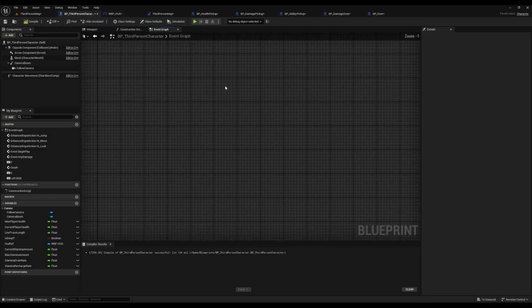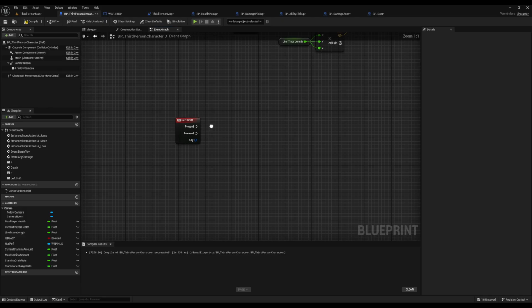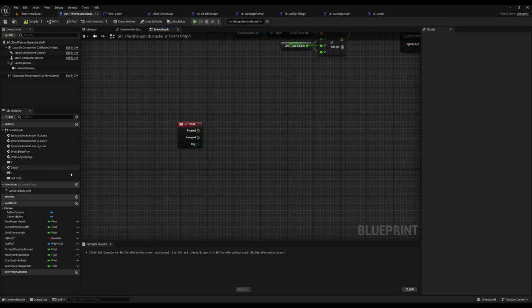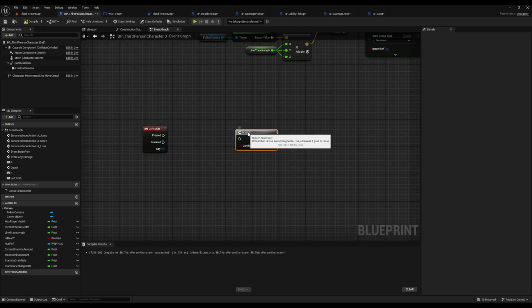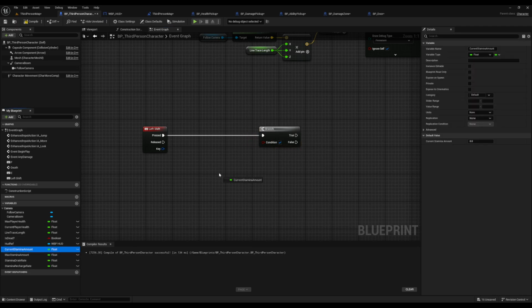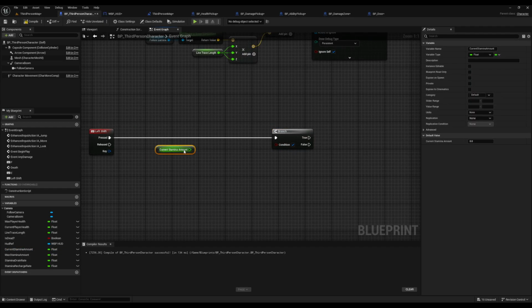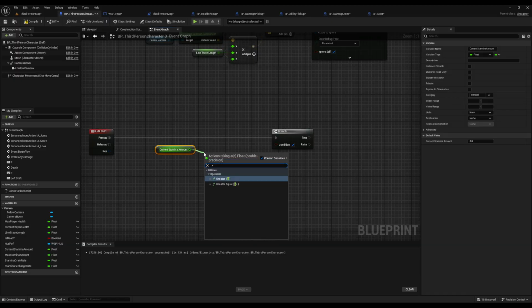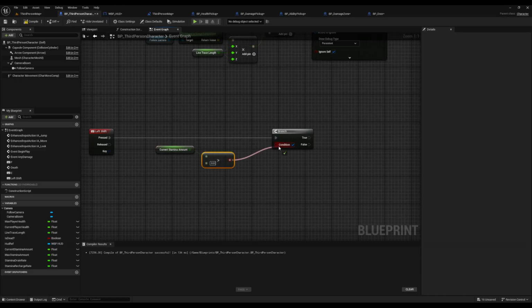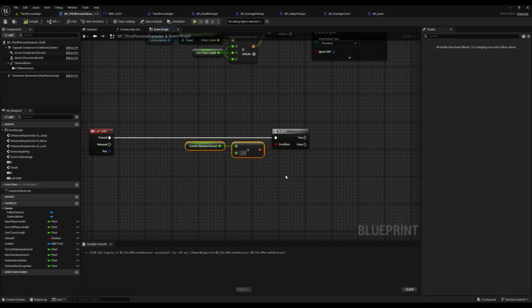Then down here on our left shift, we're going to do a branch. And we're going to check to see if our current stamina, gonna need a lot of space here, is more than 0, because we don't want to be able to sprint if your stamina is empty.